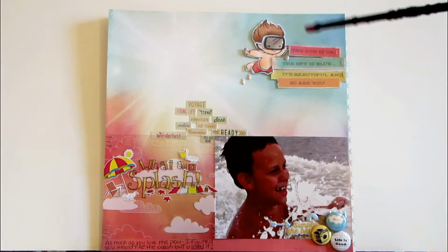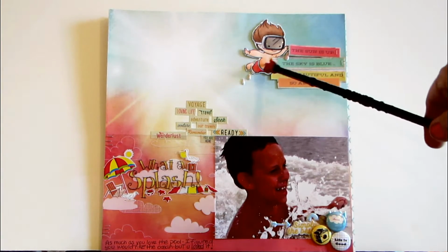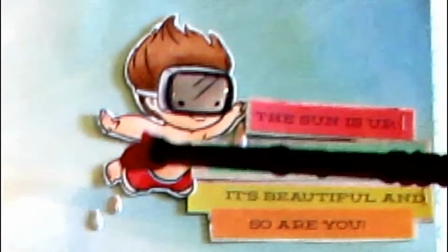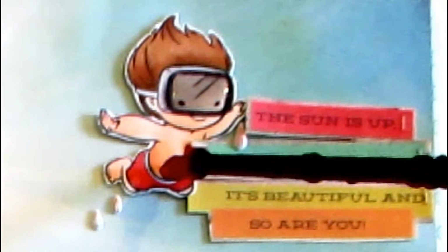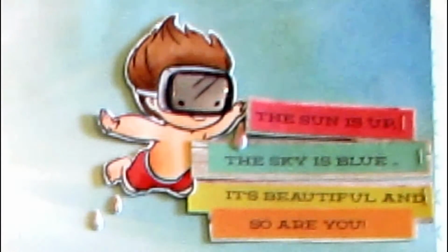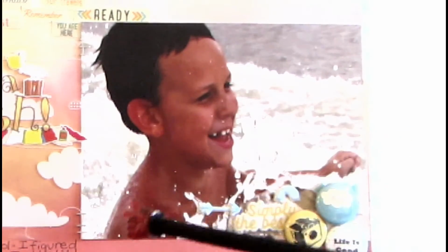I do not remember what the name of this stamp is, but I will get it for you and put it up here. See, I put little drops because he's wet, and I used some of my glossy accents for his little mask. This was so fun to color. It's not too small. Sometimes they make the elements of these stamps so small you can barely color them, but this was great. And I'll put the name down here or in the drop-down box. But that's Nate in Myrtle Beach.